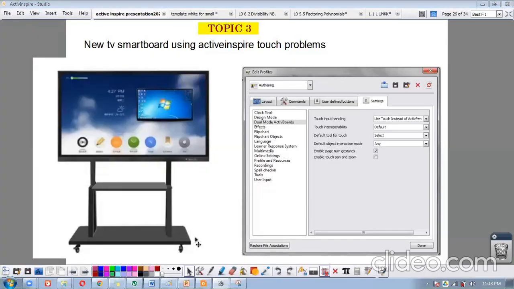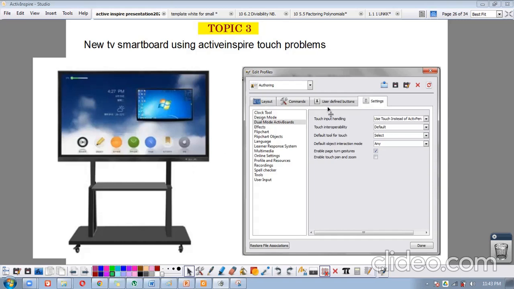So now, if you are using this TV, you have one more setting to arrange. In old Promethean smart boards, you can use the older versions. Older versions are working better, but for these new smart boards, you should install the newest version.